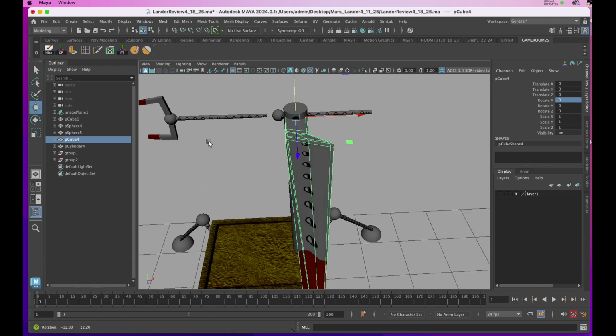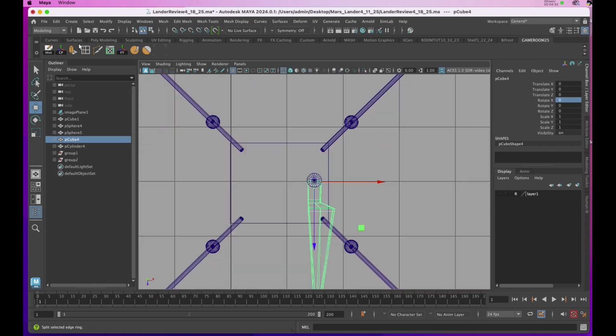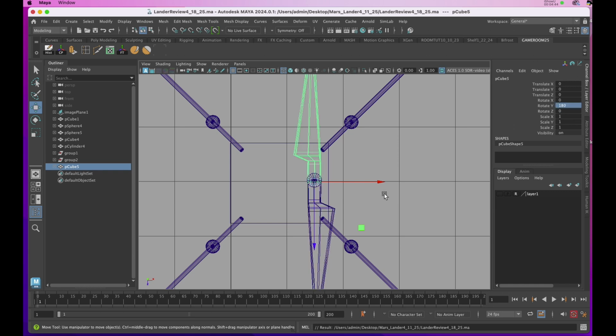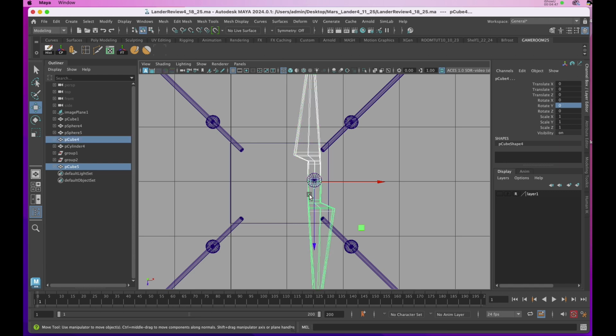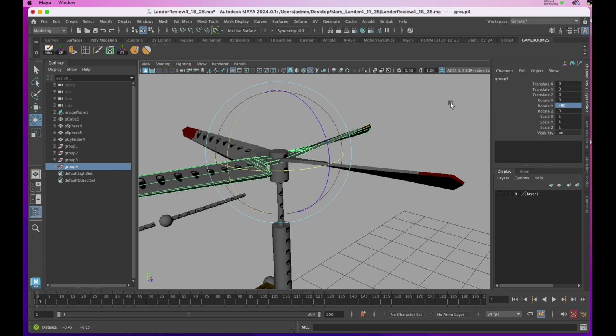Now we have to have 3 others, so there are 4 of them all together. I'll go to my top view to do this. Freezing the transforms, I'll hit Command D on the keyboard. I'll rotate the duplicate 180 on the Y. Now I'll shift select both, hitting Command G, centering the pivot, Command D to duplicate, and then I'll rotate it minus 90 on the Y-axis. I'll go to my perspective view. We should see something like this.